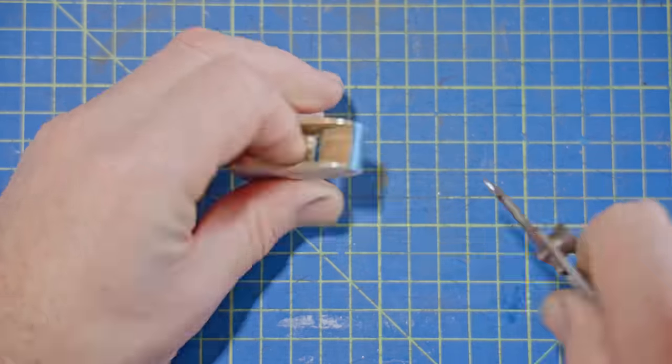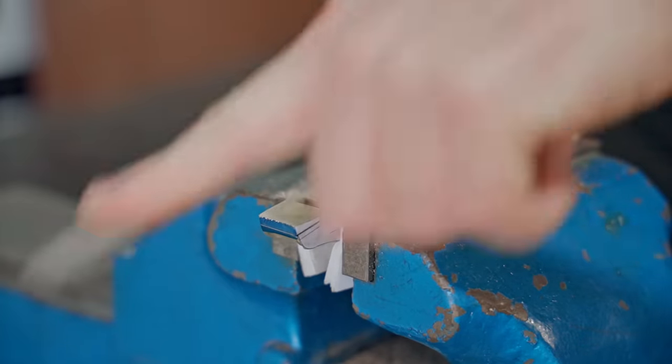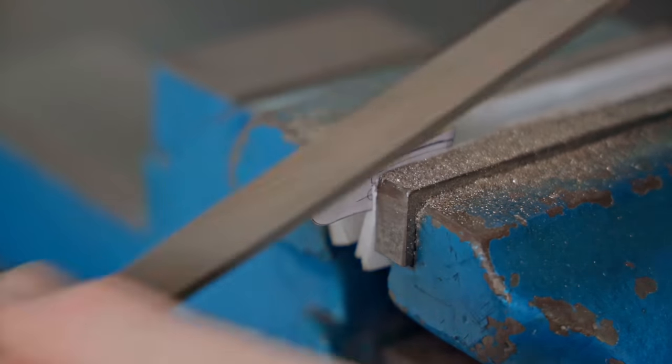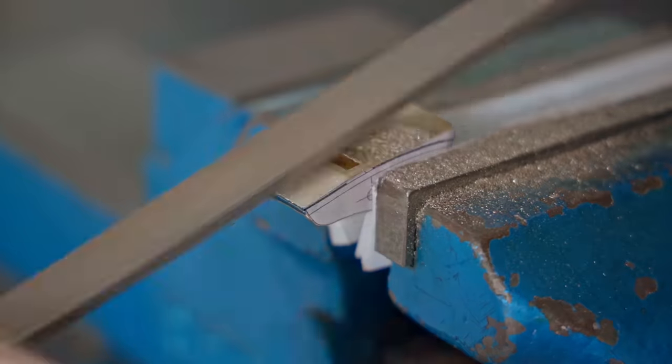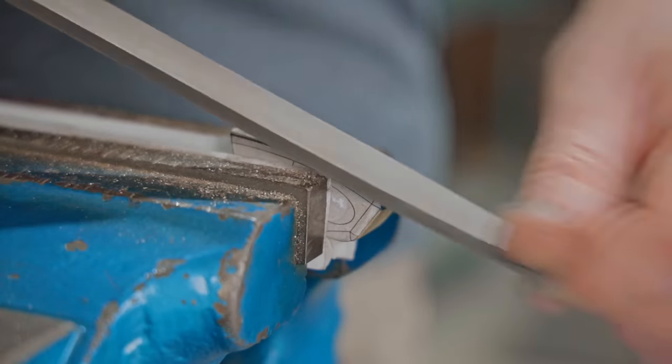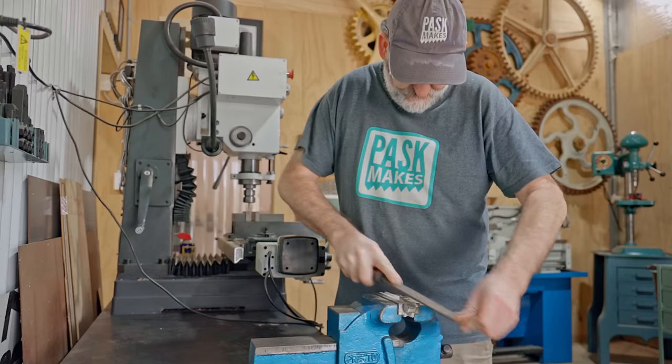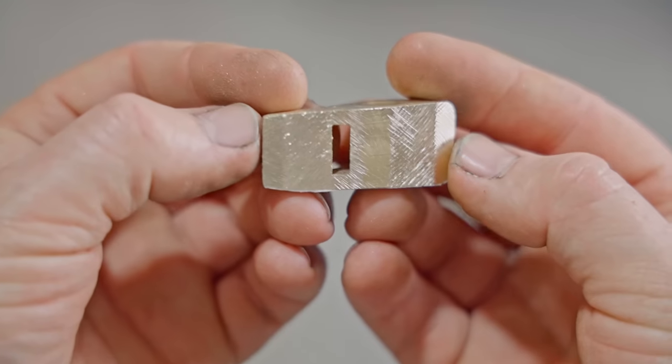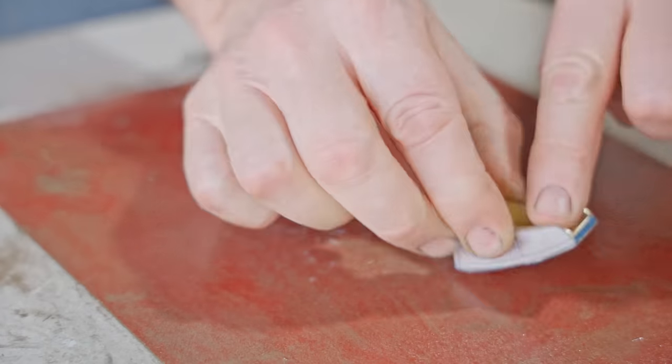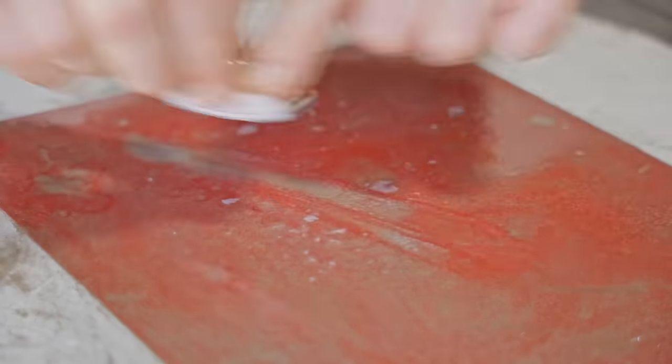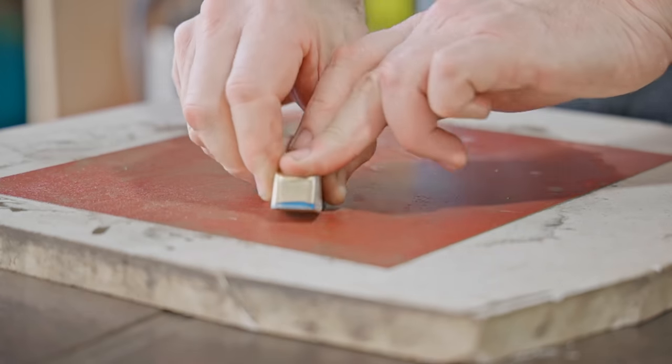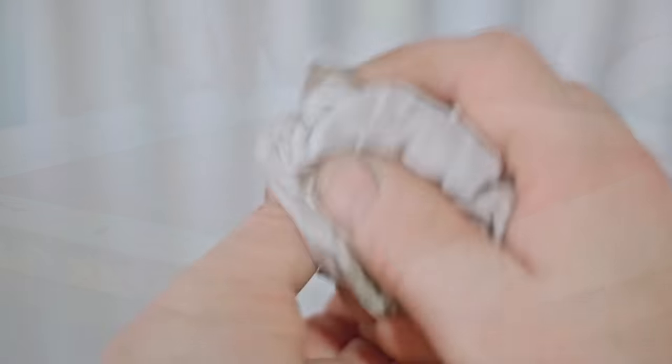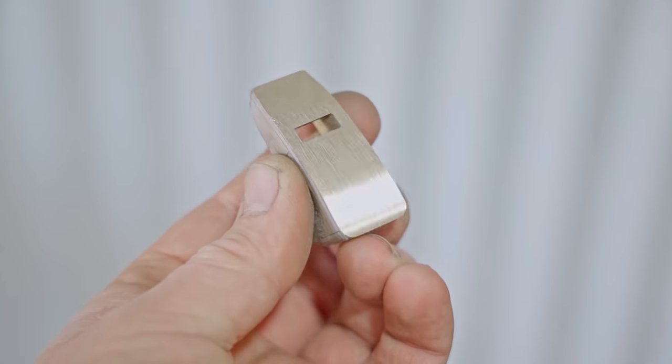I'll work my way along the sole by filing facets in. That way I can see by eye that I'm filing parallel and evenly. When I've removed the waste, I can then smooth out the sole with some sanding. I'm happy with that, but next I need to radius in the other direction, this time across the sole.